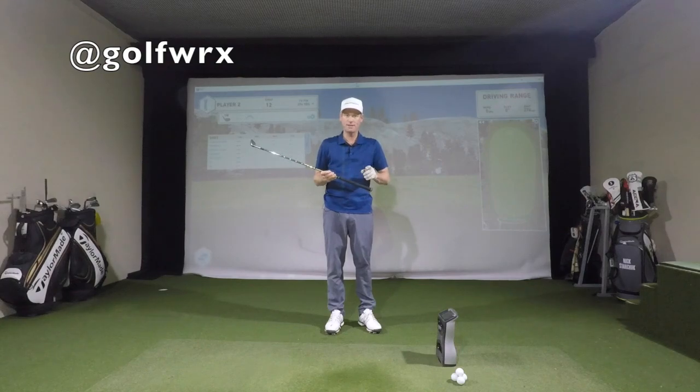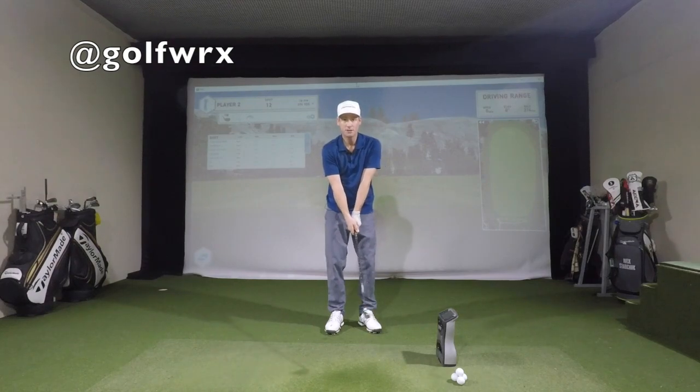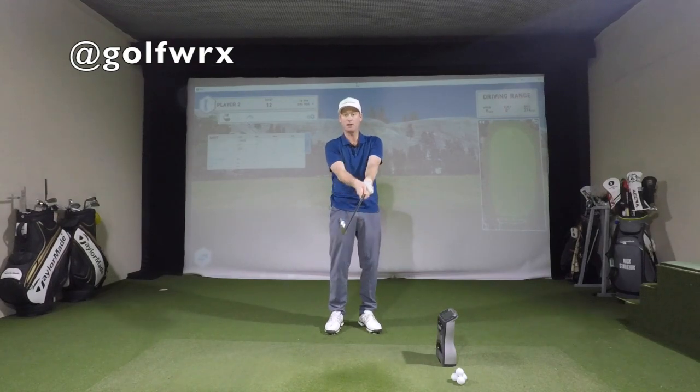So I hope that's helped. I hope they give you a couple ideas on why we're looking for certain things in the grip and not just make it cosmetic because it looks good. We want to try and get the most out of our golfers by being able to have them hold it in the best way possible for them to not only leverage the golf club, but to line up the club face.